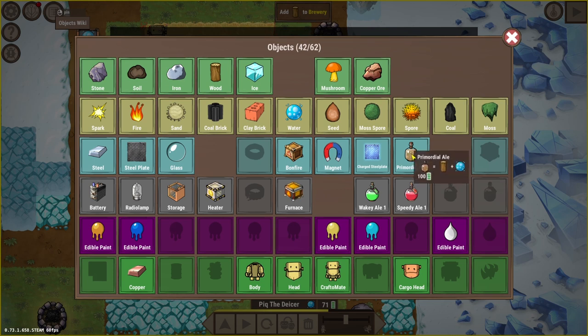Oh, that might give us 100 energy. That gives us 25. Oh, these are good things to drink then. So speedy ale, which we get from mushrooms, gives us a turbo mode for 60 seconds and 50 energy points. The wakey ale gives us eco mode and a boost.